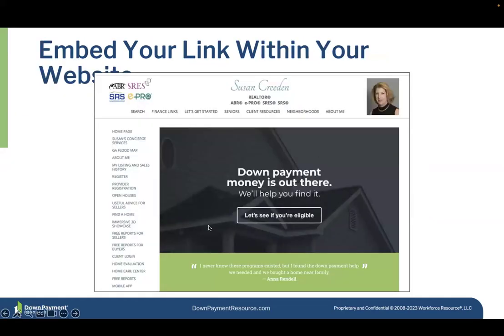Here we have Susan. I apologize for the text wrapping. It says embed your link within your website. So Susan here embedded the Down Payment Connect page, and I'll show you how that works later, but there's a screenshot of it. She embedded the Down Payment Connect search into a page on her website, simple iframe. You can have your website administrator help you with that. But that way, the consumer, the home buyer, never leaves her page, never leaves her website. And they scroll and they do the down payment search right there on that page. If they need her contact info or other resources, then they're still framed within her website.